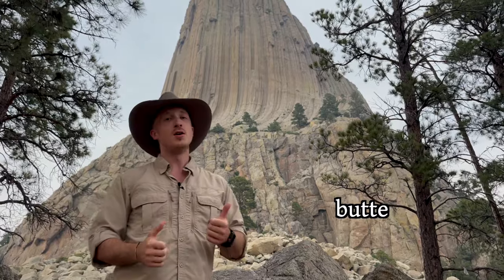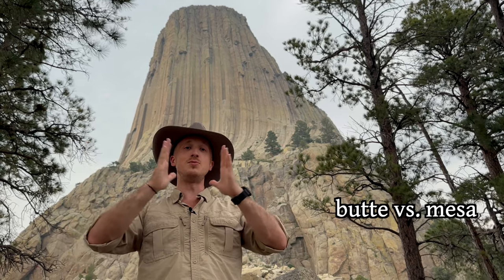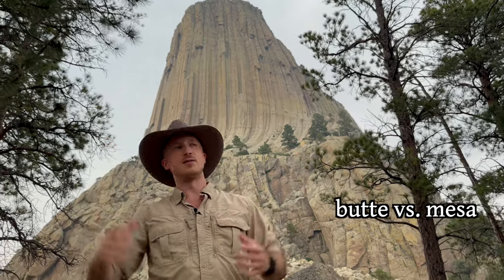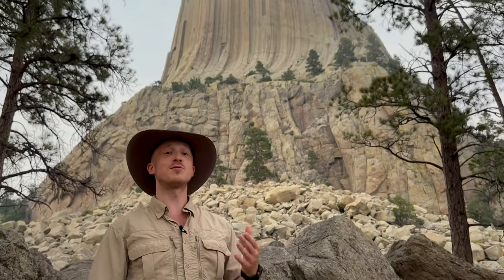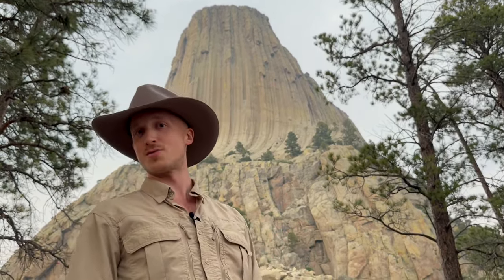This structure sure is a butte — and literally it is a butte. Butte, spelled B-U-T-T-E, is a geological term taken from French, meaning this kind of thing. You're probably familiar with the term mesa. The difference between a mesa and a butte is that a mesa is wider than it is tall, but a butte is taller than it is wide. There are several buttes like this across the North American West — amazing structures. Not all of them are made of volcanic material; in fact, most are sedimentary. The word butte in French actually means 'knob,' which makes sense for this knobbly structure.